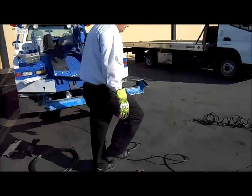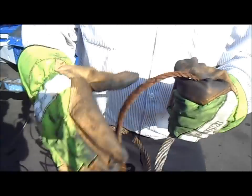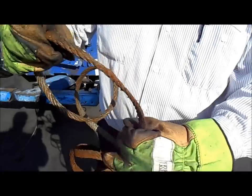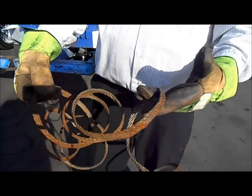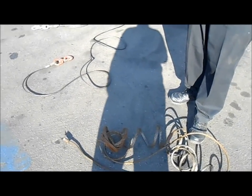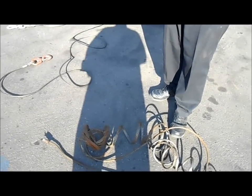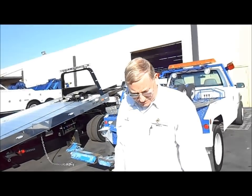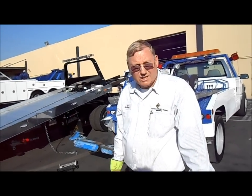Let me show you an old cable. This one was on a truck that came in that we replaced. See how it's got all these little pieces on it — part of it is broken already, it's flat. The cable is completely destroyed. For a $62 cable, you could end up costing yourself thousands and thousands of dollars in damage to your car, maybe even kill someone. So when the cable is smashed like that or has kinks in it, replace it right away, because it can break and you can have major problems — losing the car, hitting someone, doing body damage, and costing you a lot of money.